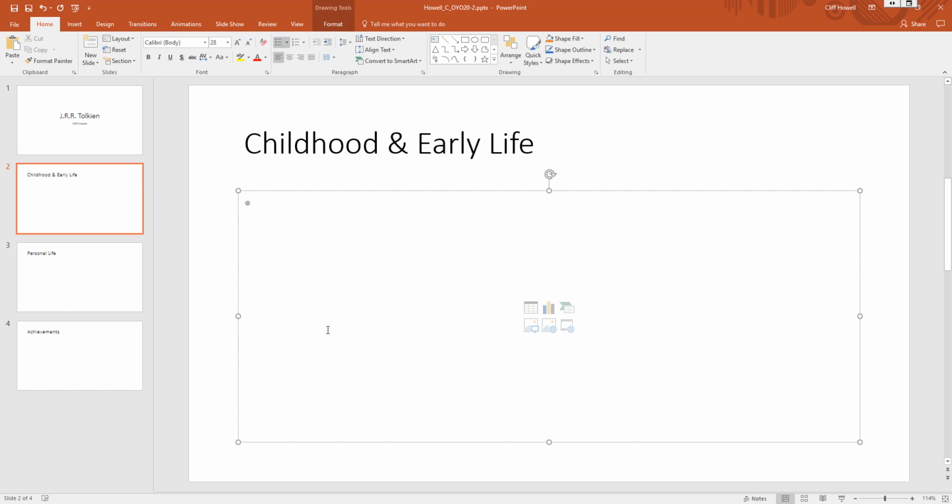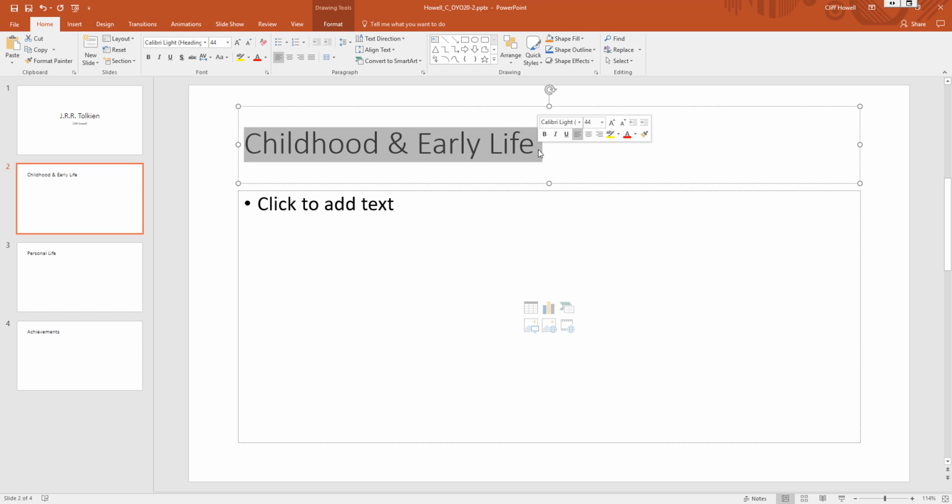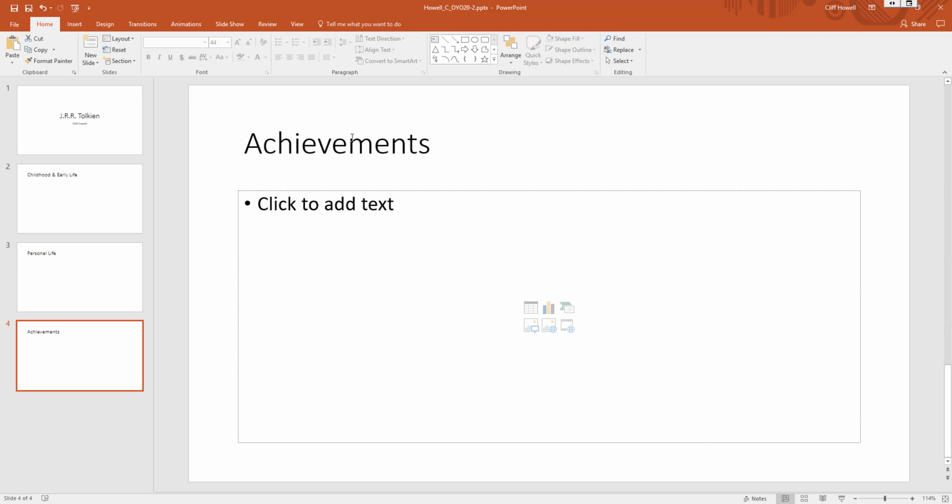You can use the text here after you find the information and just put bulleted information down through here. Don't put too much on the slide because people won't read it. I'm going to leave them blank, but in your assignment, in order to get full credit, you need to fill in some pertinent information about your author on these slides. You don't absolutely have to use these same titles: childhood and early life, personal life, achievements. You can pick your own, but do have at least 2 slides here that cover material something like that.